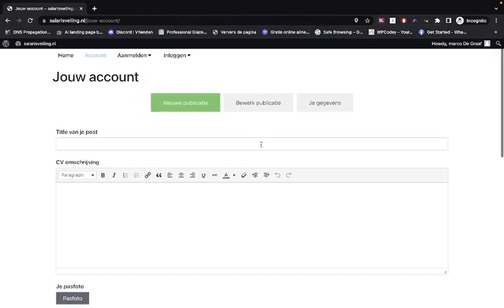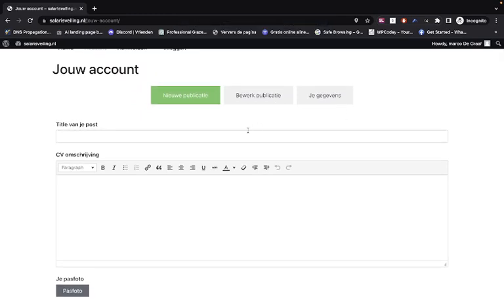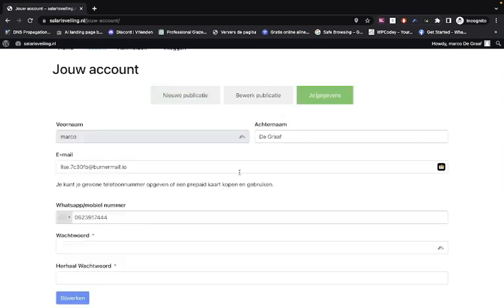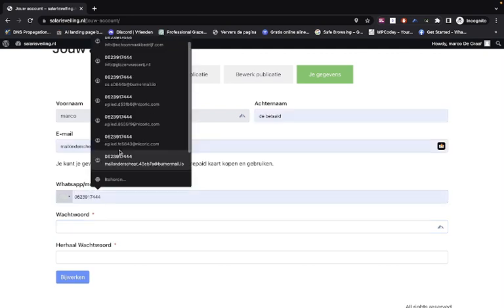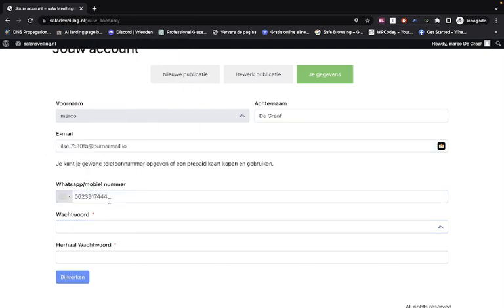So there are a few things that I'm going to show you. I'm going to show you how you can post, how you can update the post, how you can add in a user, how the user can update their profile, how they can make a password, and then it's required to repeat the passwords so that they have made no mistake. And I'm gonna show you some pre-filled inputs for the WhatsApp feature.